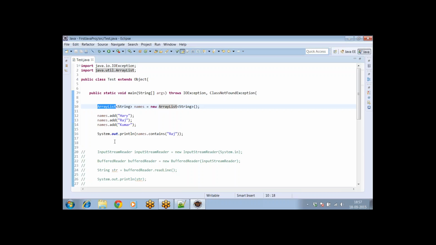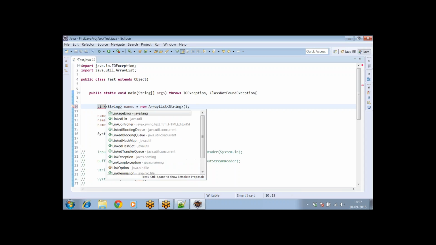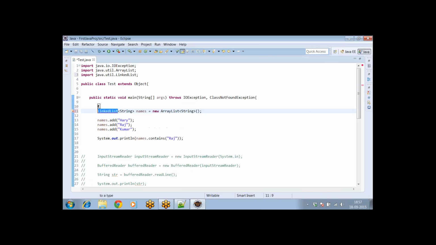In all the collection classes, we got those methods. So for example, if you use LinkedList, even in the LinkedList you'll find these methods. They're handy methods, right?